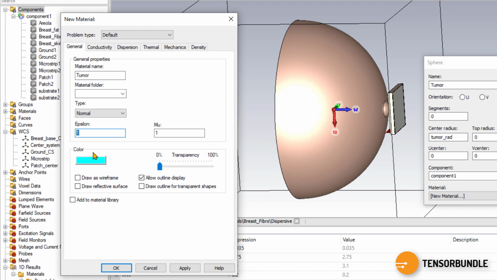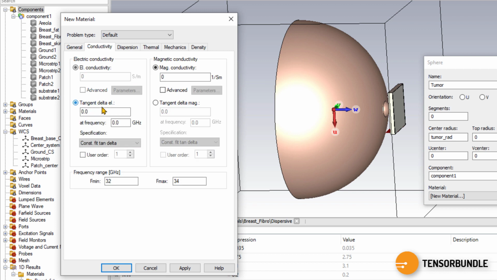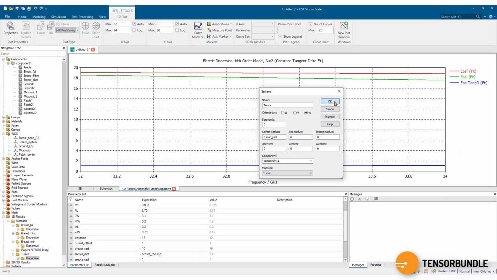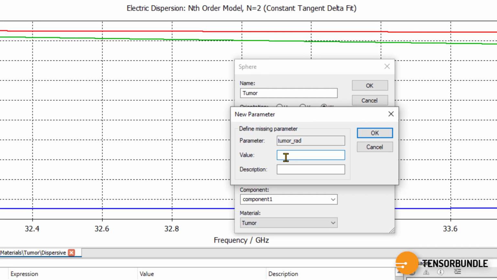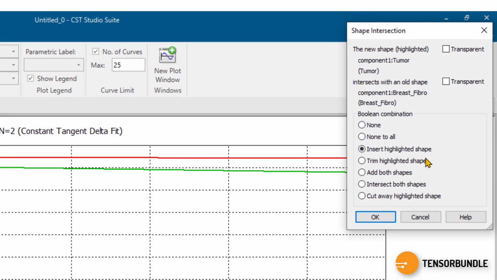And the permittivity for the tumor cell was 18. And color, let's select black. And the tangent loss was 1.05 at 33 gigahertz. The radius of the tumor cell, you can change it later, no problem. For the time being, 2 mm is fine. And again, use this insert highlighted shape.